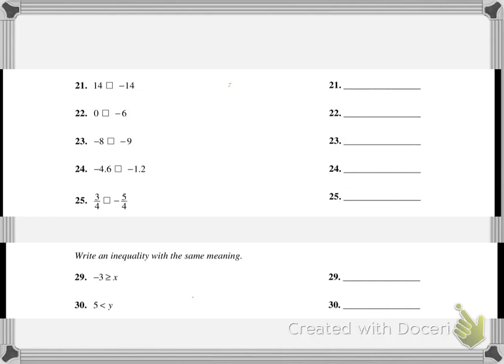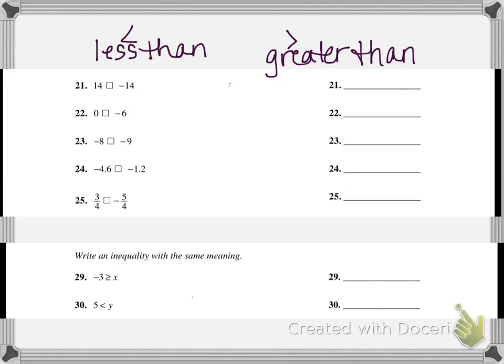Now in these problems we're going to be looking and deciding whether something is less than or greater than. So 14 and -14. It's pretty easy when one number is positive and one number is negative to decide which is the larger number. So your positive number is obviously always going to be your larger number, or the number on the right is always going to be your larger number. So 14 is definitely greater than -14. 0 compared to negative 6. Well, 0 is greater than negative 6. Again, if you think of it on a number line, 0 is going to be on the right, negative 6 is going to be on the left. And again, the number on the right is always the larger number.